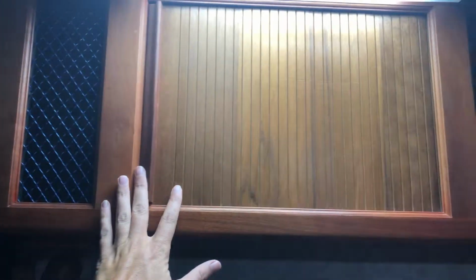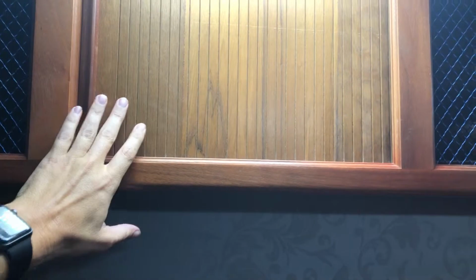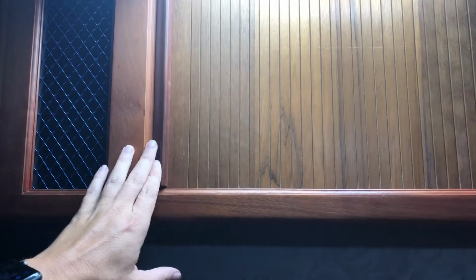And then up here are sliding cabinets. All of these are real wood and they slide, and we've got lots of toys and stuff in all of these, but every one of them slides. They're real teak wood. And these are metal grates. We have spray painted those a blue that we found in the floor colors, so it sort of brings everything together. But if you don't like it, you can always pull them out and paint them.